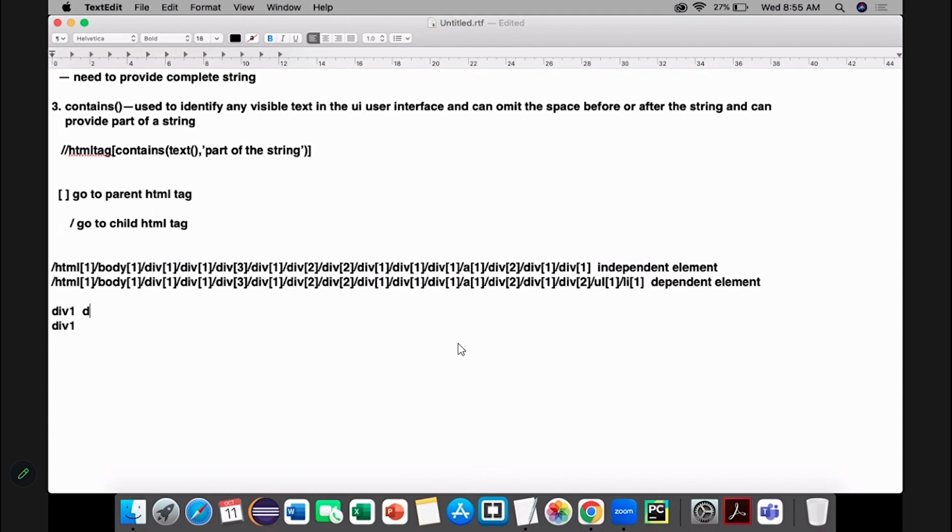After d1, this d1 will be common, then it will be d2, d2, then ul, then li. Yes or no? Yes, sir. So this is the common part. If you make a marking here, then it will come here like this.